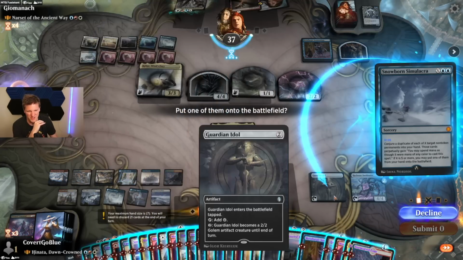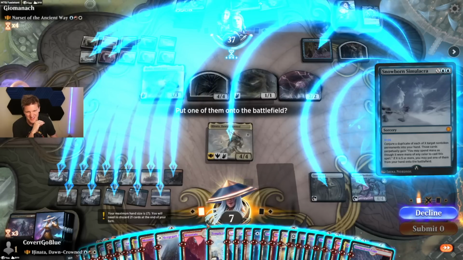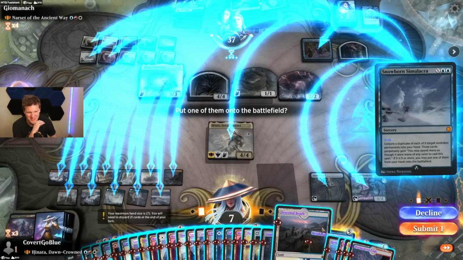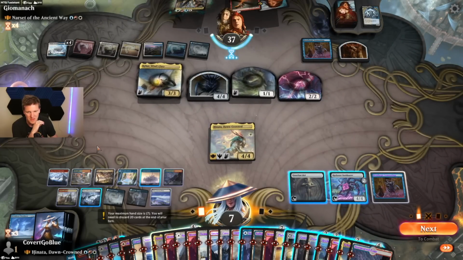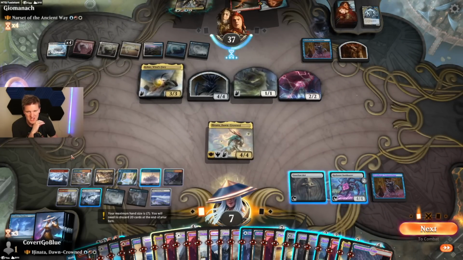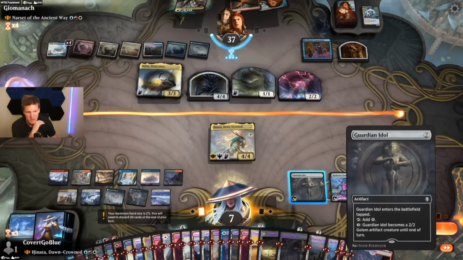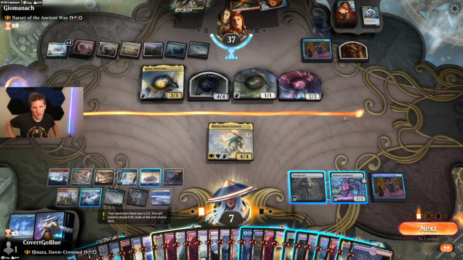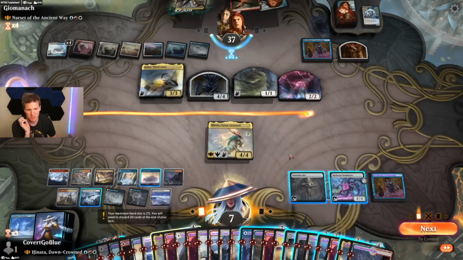This is what Alchemy was really made for. All right, put one of them onto the battlefield. It's going to be the summons. Where's the summons? There's the summons. Okay. Submit one. All right, land check. 1, 2, 3, 4, 5, 6, 7, and then 1, 2, 3. 3 is now 4. I was hoping to cast Sea Gate Restoration, no max hand size, then sweep.